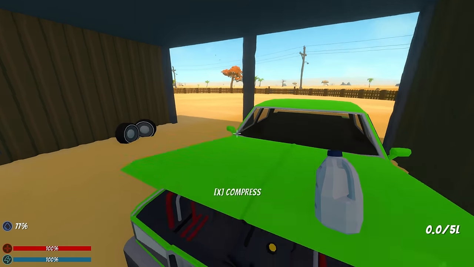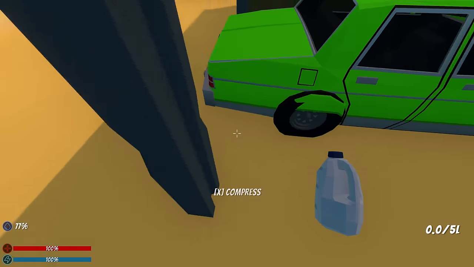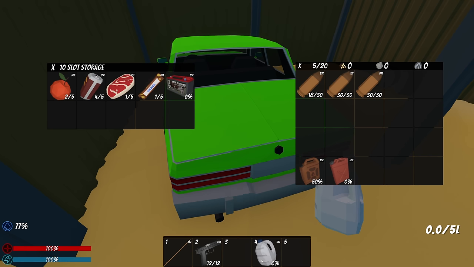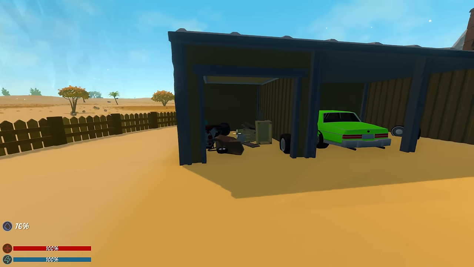I don't think there's anything else that we really need. Okay, we got tires. We got, let me close you. We got some jugs here. We got guns. We got some food. We got some ammo. Okay, looking pretty good. I'll leave the ammo on me just in case. So, what else is here? I don't know if there's anything.